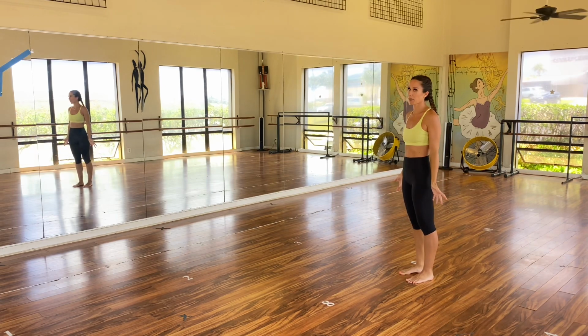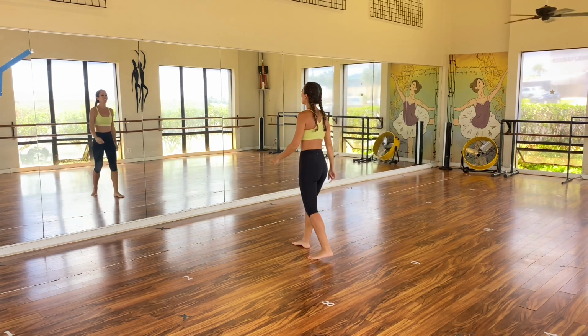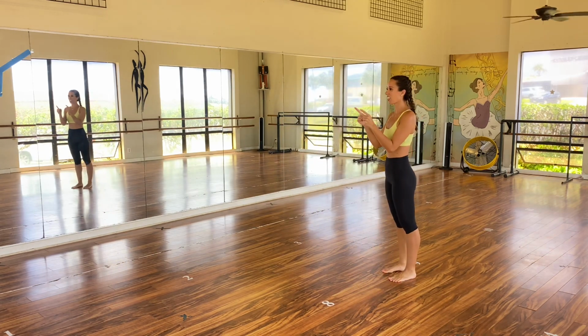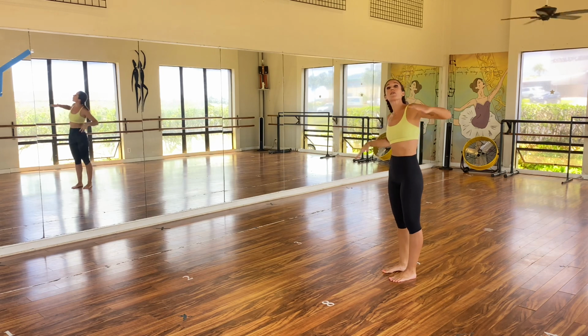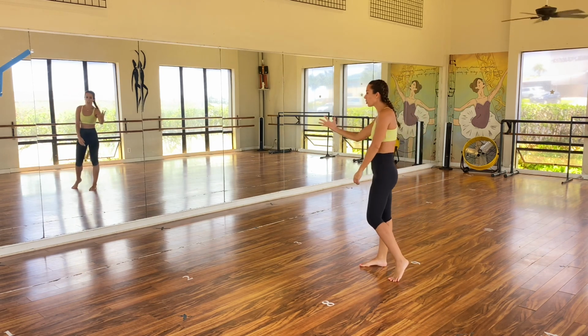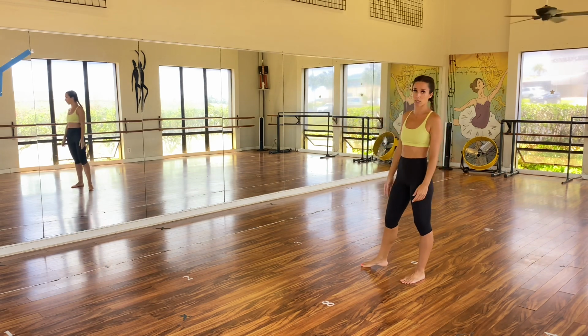I guess that's technically 3, but you would step back right, left, and you're facing the left diagonal. Little bit of freedom here on what your arms are doing and how you're moving. You just want to take those steps back and face the diagonal, okay?